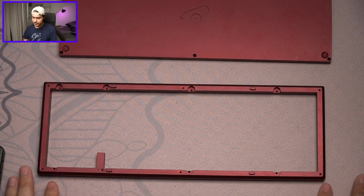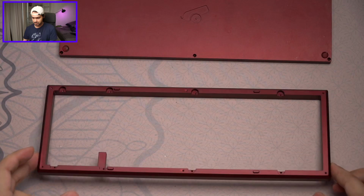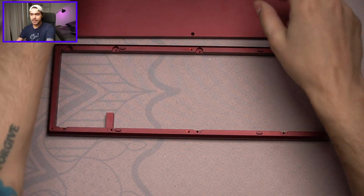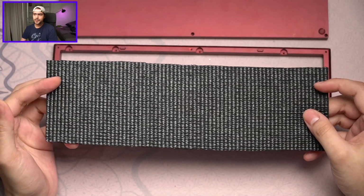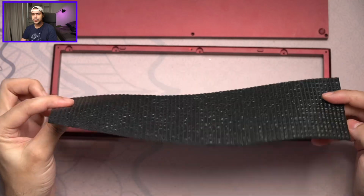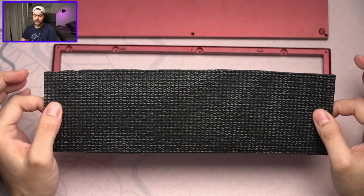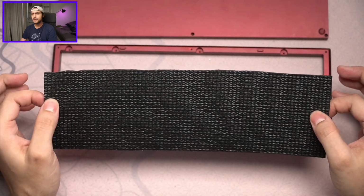Besides this, nothing fancy going on. We've got the usual 65% blocker, and that's it for the top. Now, in terms of the foam that was put in here, I personally enjoyed the sonic profile without the foam, though the client whose build this is wanted the foam, so I did put the foam in.